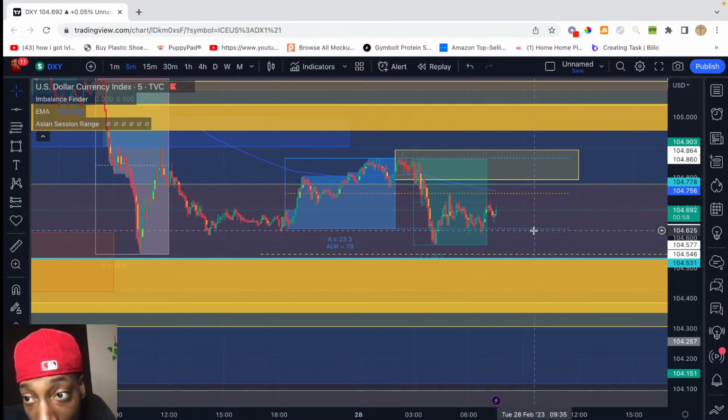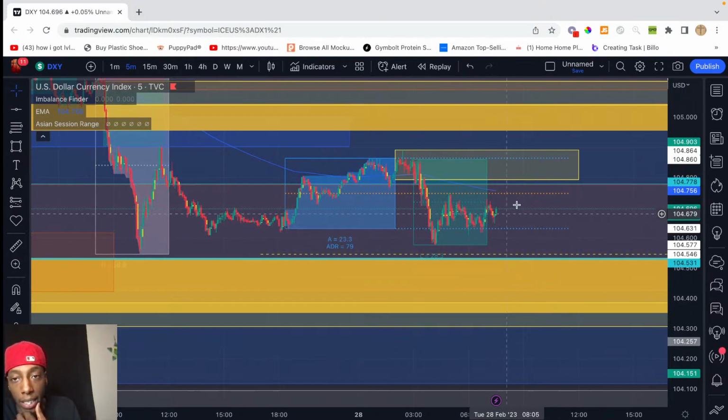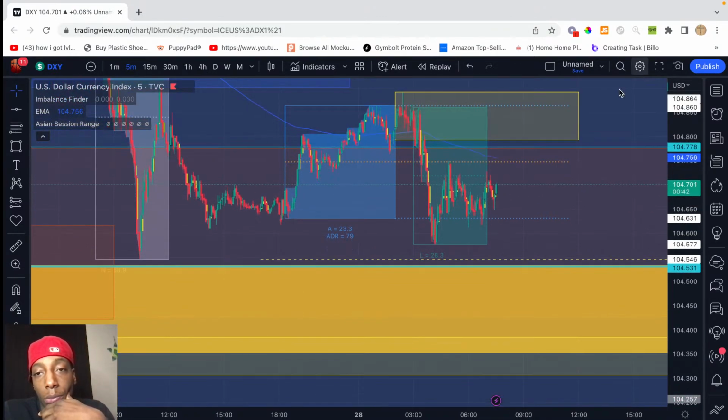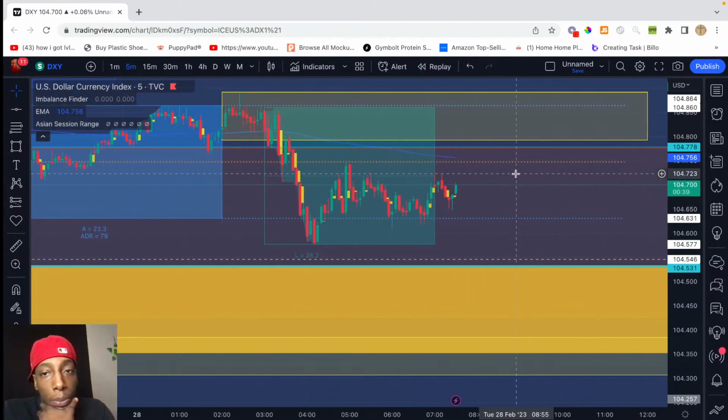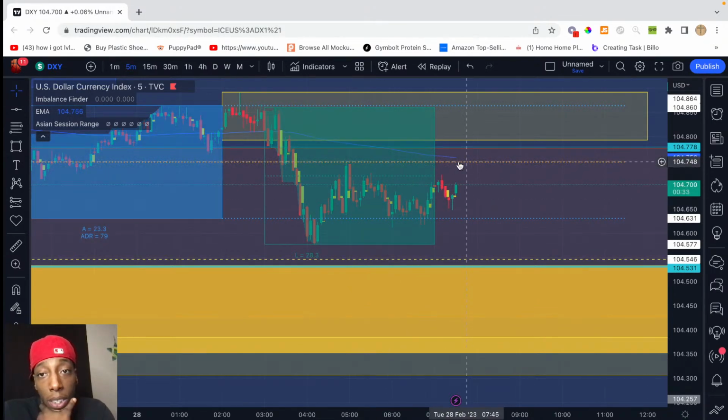Looks like a lot of consolidation right now at 104,600. It's a lot of consolidation, man. You see a small push. If it breaks this structure right here, then that's a great confluence on it coming up and filling this gap and tapping this 1 hour supply to continue down afterwards. You know what I'm saying?